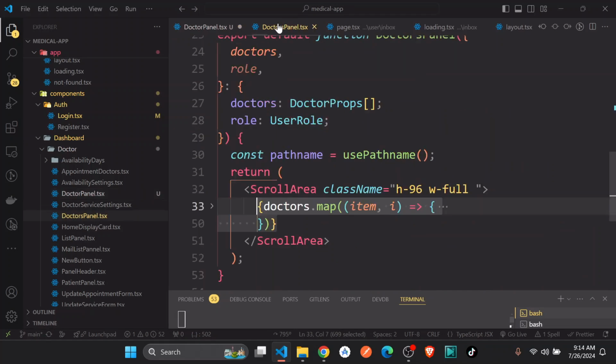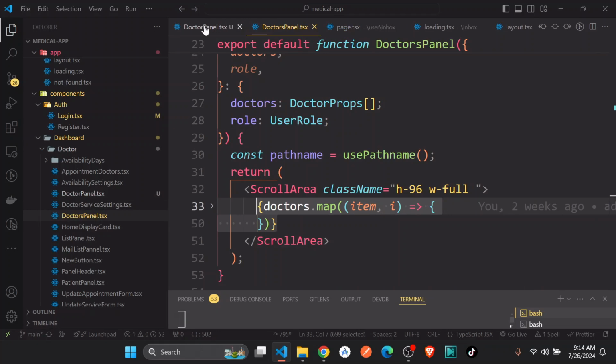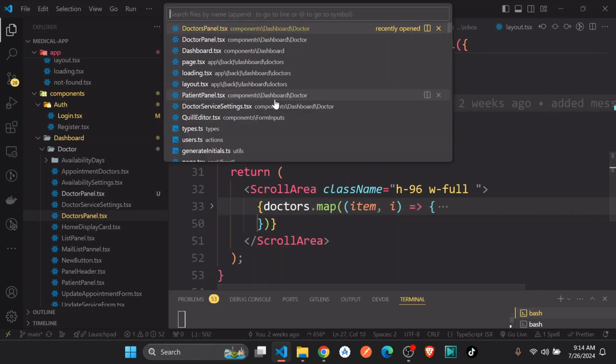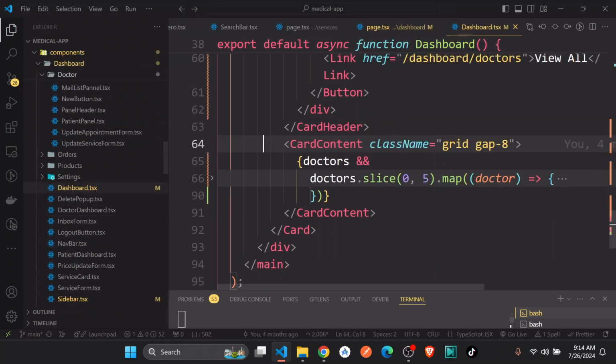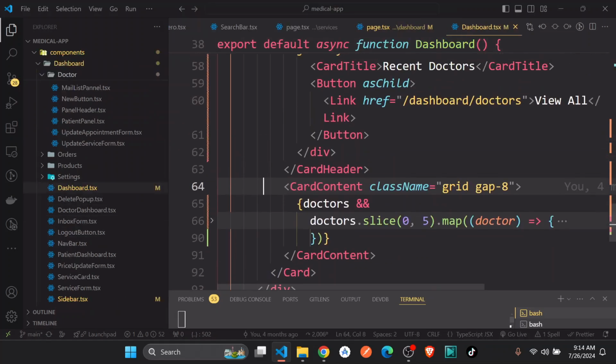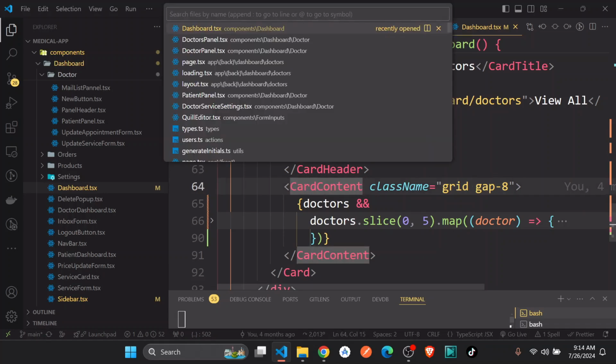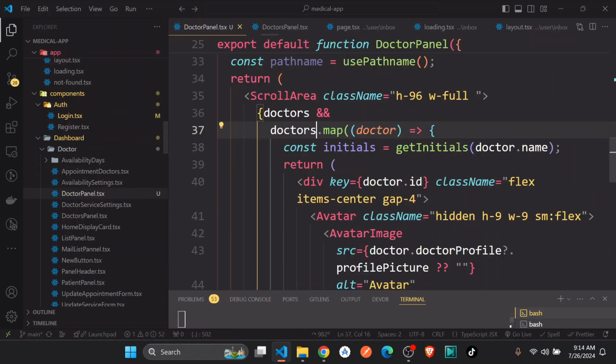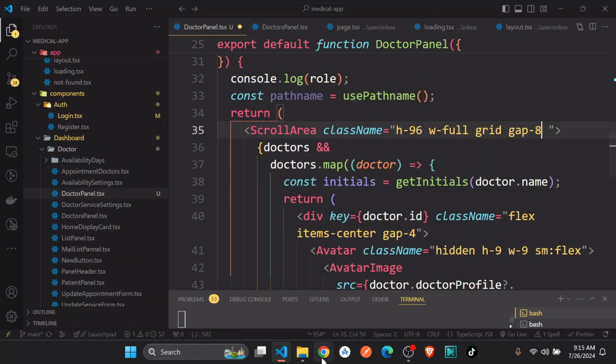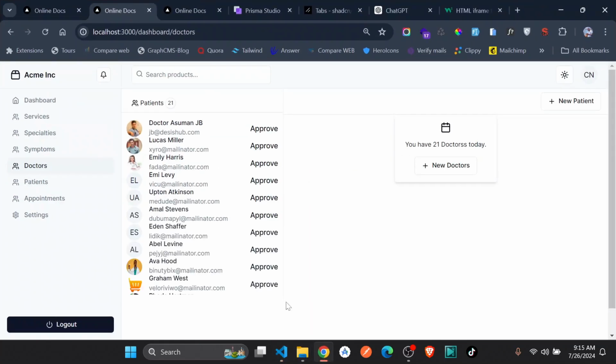And then on the dashboard, we had grid gap 8. So you could just also add this here to just give some gap.